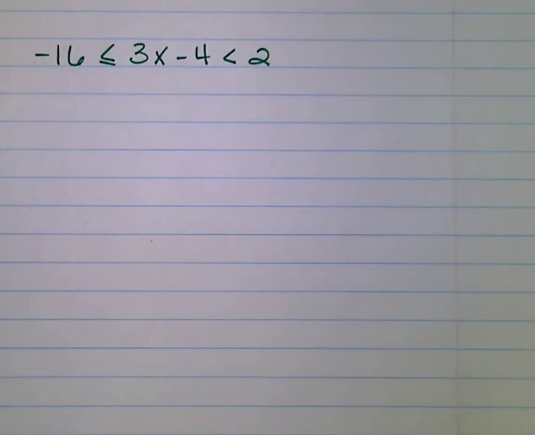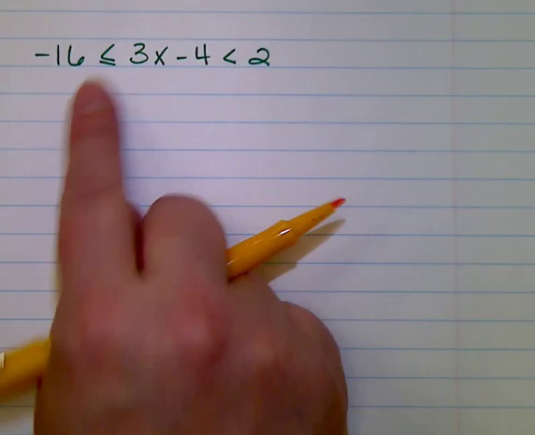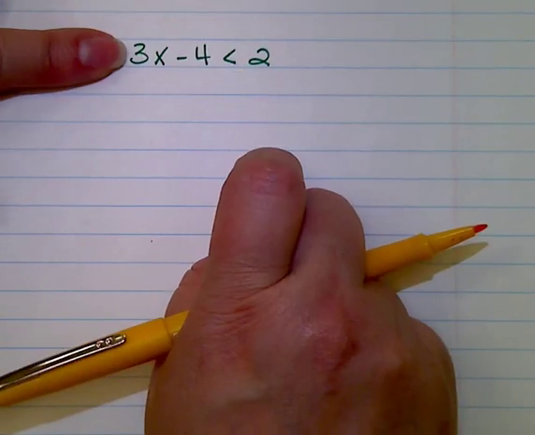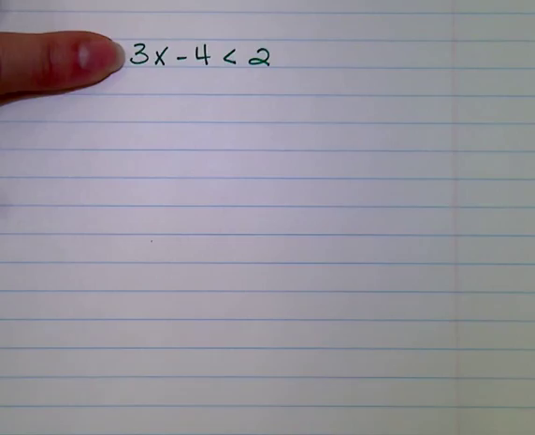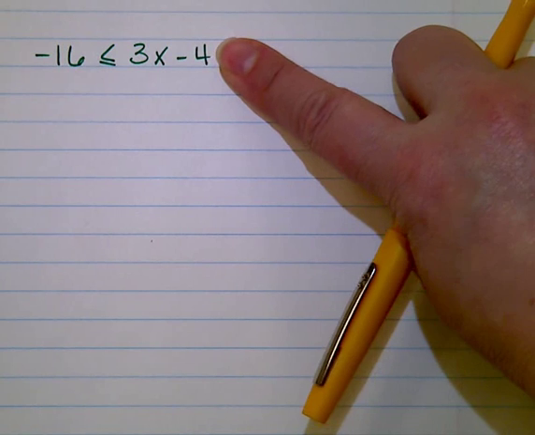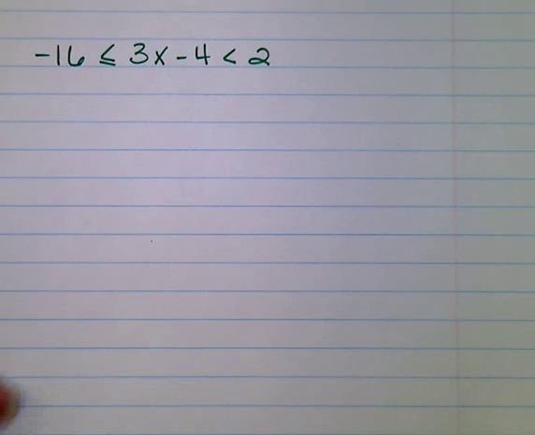This video is going to show you how to solve, graph, and write in interval notation an and compound inequality. You'll notice that this looks very different than the other inequalities we've been working with. There are two inequality signs, but that's okay. If I cover this up, you'll notice that looks just like the things we've been solving already. Same if I cover this side up, it's just a regular inequality. So basically what we've done here is kind of smooshed two of them together.